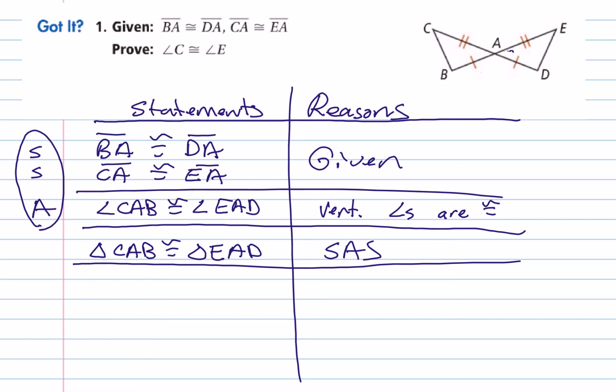The reason why I know that C corresponds to E is because, look, they're both across from the 1 dash mark. C is across from the 1 dash, so is E. So C and E correspond. If I write C first, E goes first. B is across from 2 dashes. Across from 2 dashes over here is D. So if I write B last, D goes last. And then in the middle, I've got A on the left triangle is across from no dashes, and A on the triangle on the right is across from no dashes there. So I write those in order, and now I can say that angle C is congruent to angle E down here.